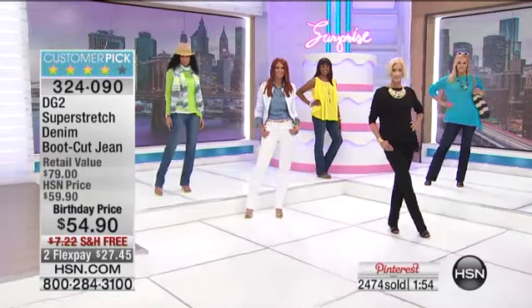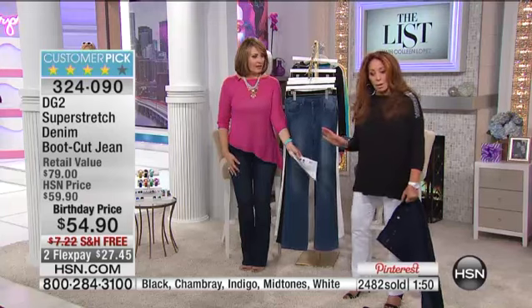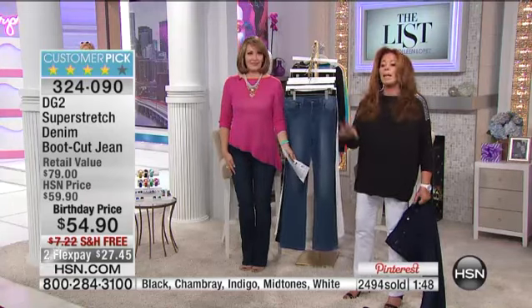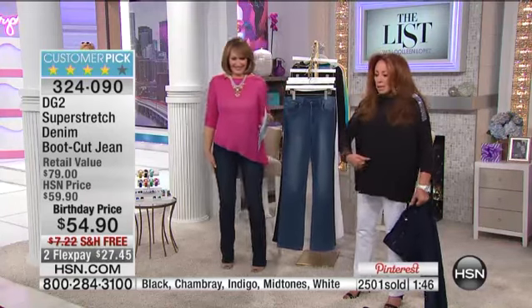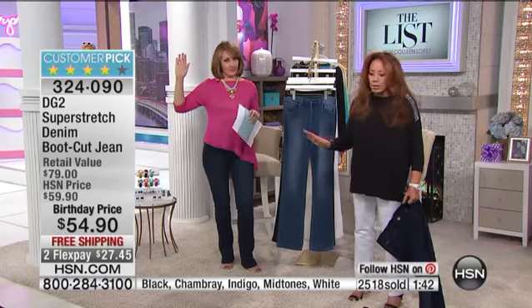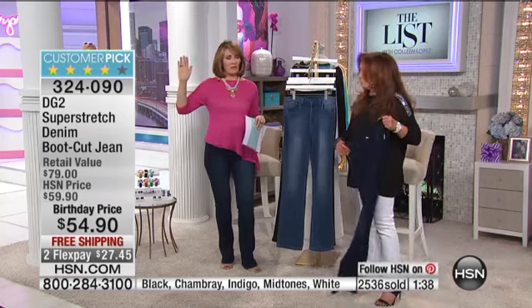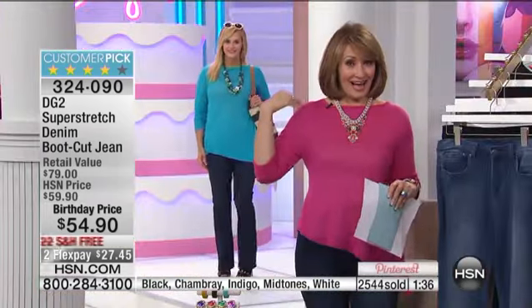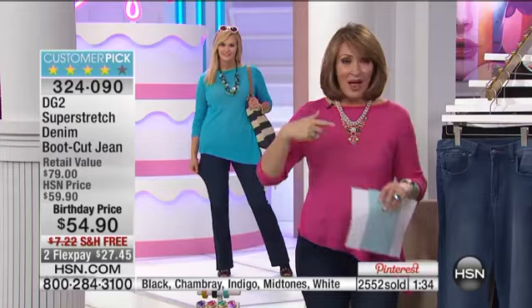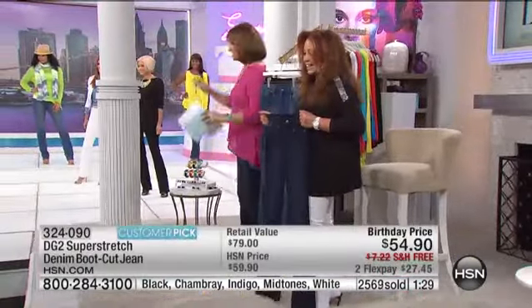What size are you in? I'm in the size 4 tall. And I'm in a 2 average, and I can tell you that there is no other brand on this planet where this body with this waistband would be in a size 2 — and same here with a size 4. We are so accommodating in terms of the way we fit and stretch. I know that in the real world I'm not a size 4, I promise you. But why be real when you can just be in the DG2? We get to be in Wonderland, Dreamland, where we wear Dianne's jeans.